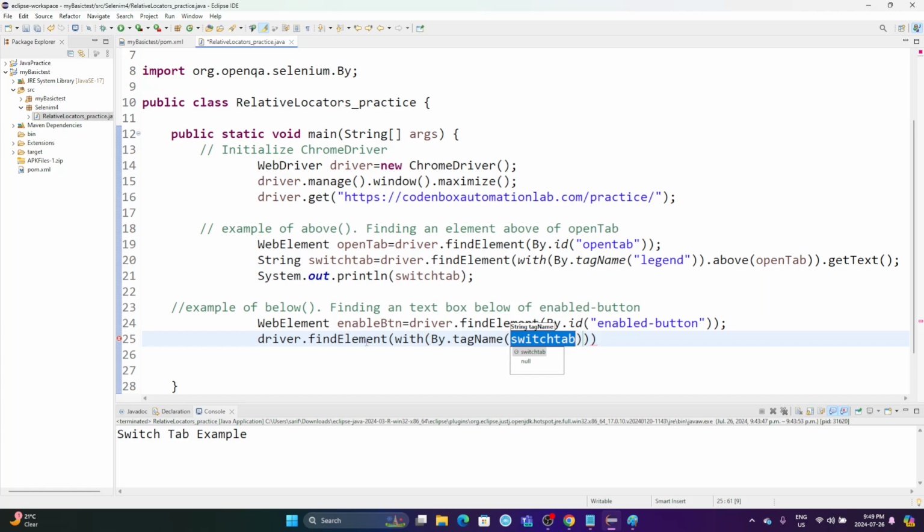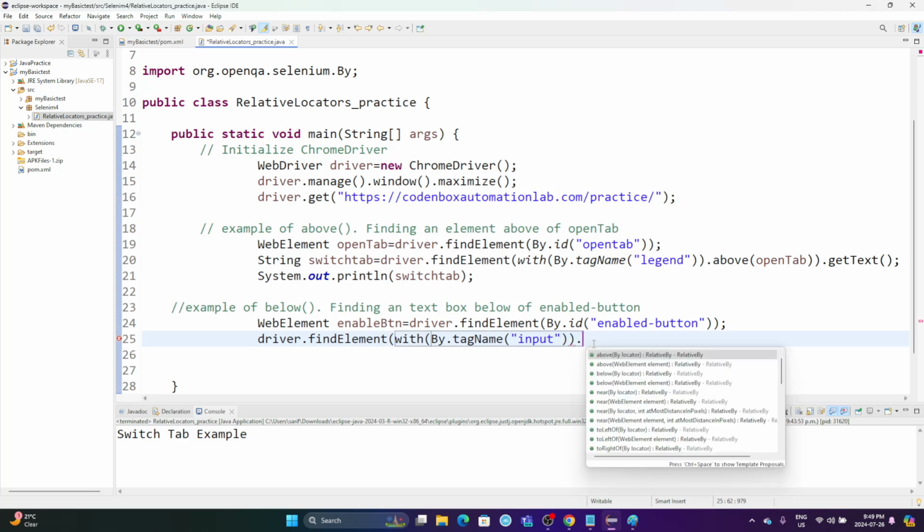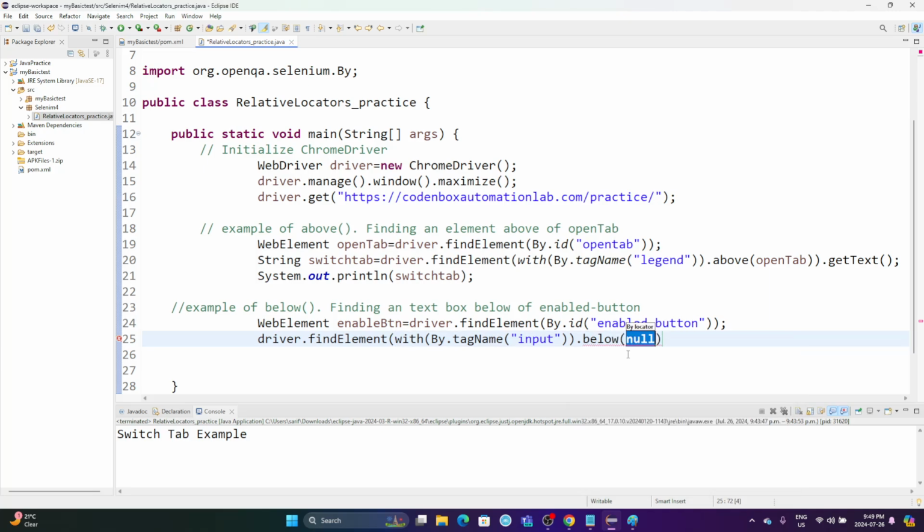The tag name would be for that fill text. We know it's an input. And then input dot below. So this locator is the below method. Below of what locator? Below of this enable button.